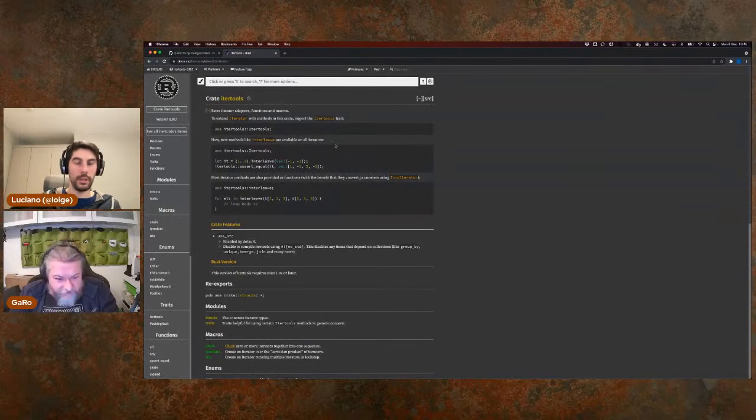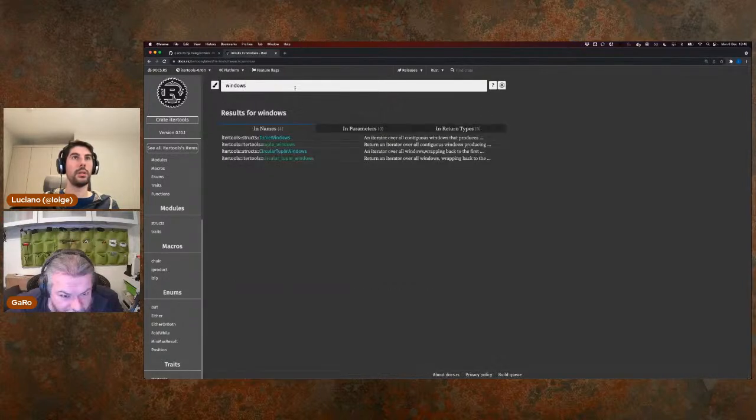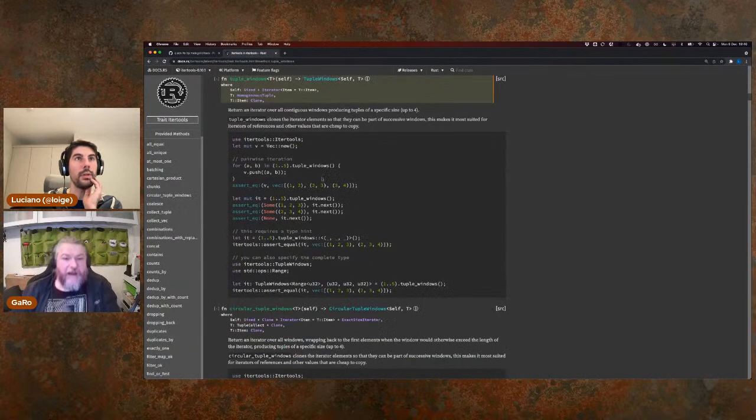Yes. Okay, so this one should have something that allows us to do windows. Tuple windows. I think this is the one I was using before.